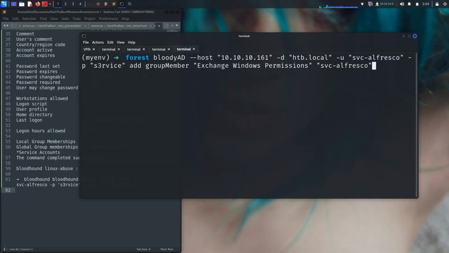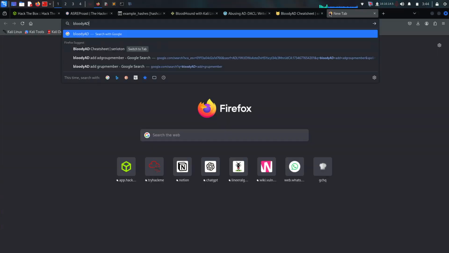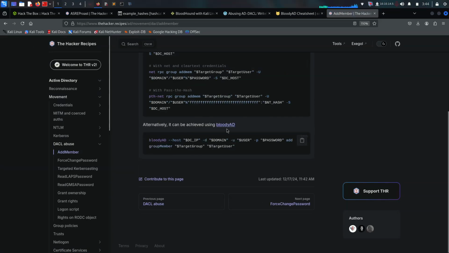I'm going to show you: our host is the IP address, dash domain name hackthebox.local, user and password. Then add group member, Exchange Windows Permissions, and the user you want to add is svc-alfresco. You can also check the AD add group member below.